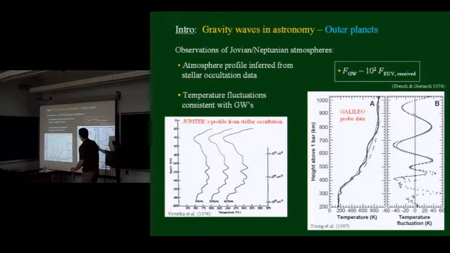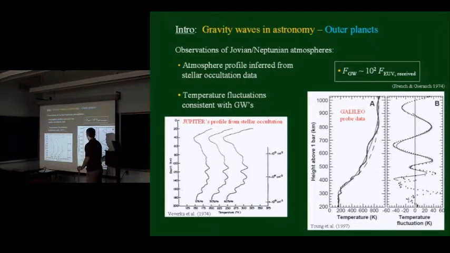So here, we're looking at a different region of the atmosphere, higher up. This altitude range of a few hundred kilometers corresponds to this region down here. And here is the Galileo probe that descended into the atmosphere and measured this temperature profile. The dots are data points. The solid line is a mean fit to them. And what you see here is the presence of the thermosphere, the region of the atmosphere where the temperature increases sharply. The Earth has a thermosphere as well, comparable to the solar corona.